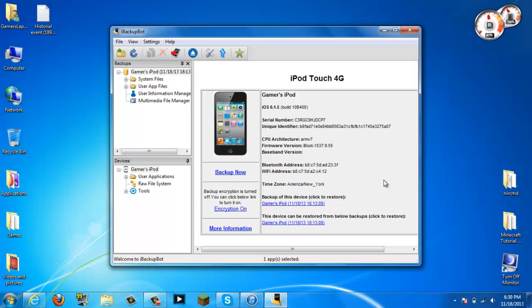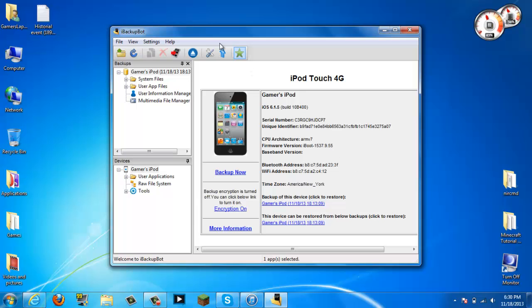But basically guys, what I'm going to be showing you in this tutorial is how you can get free music that you downloaded from the free MP3 app off of your Apple device and then onto your computer, and then you can do with it as you please from there.